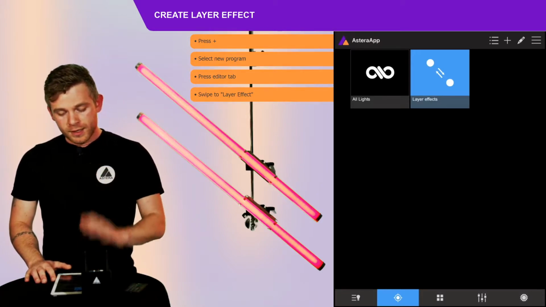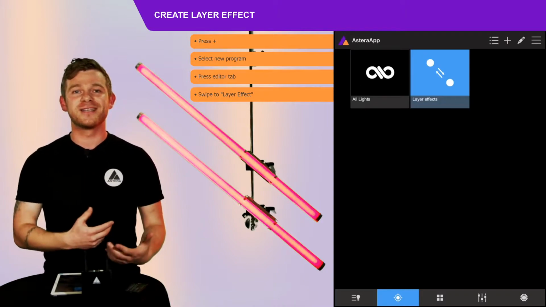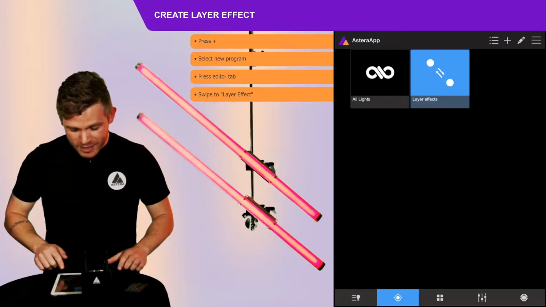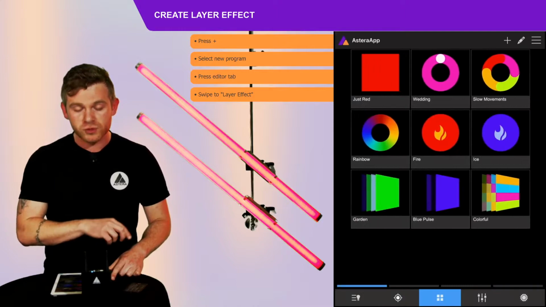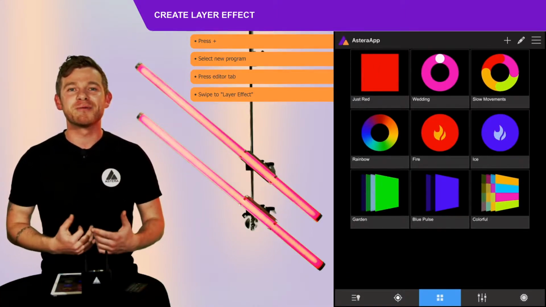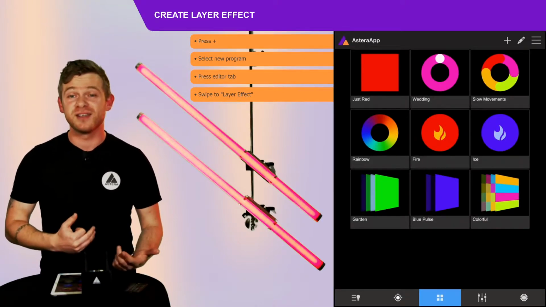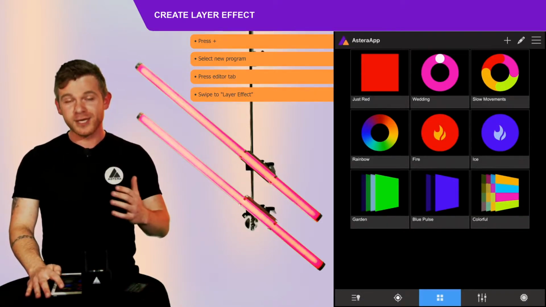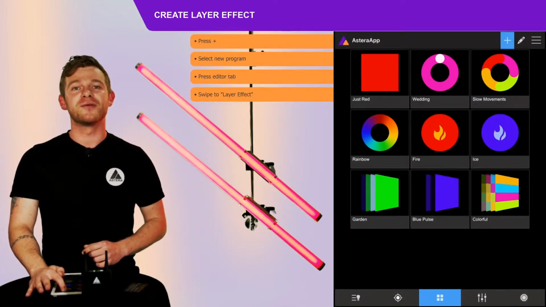Perfect. Now we highlight this set because we want to operate with it. We want to see how we can create some different effects on the tubes or the lights what we have attached in this set. Now, guys, going to the tab number 3, the middle one, will bring me to the program and effect page. So in order to play a little bit around with the layers, we also need to create a new program. We can also edit an existing one, of course, but let's just create a new one. Always creating something in the Astera app, just press the plus button, which is up here in the right corner as well.